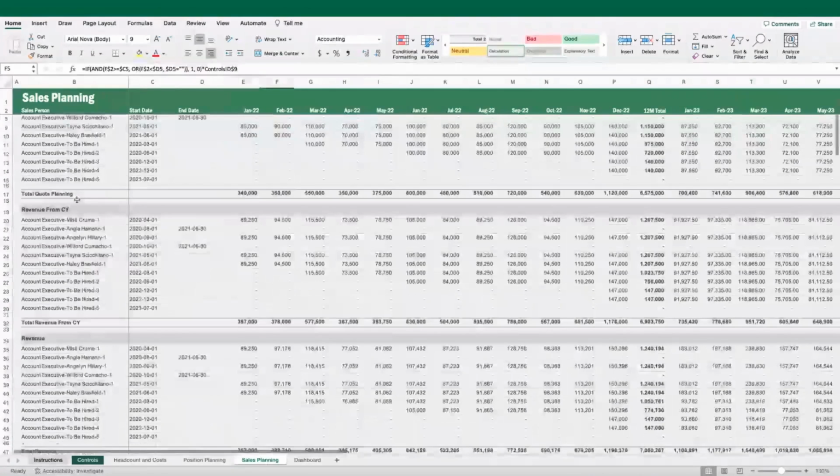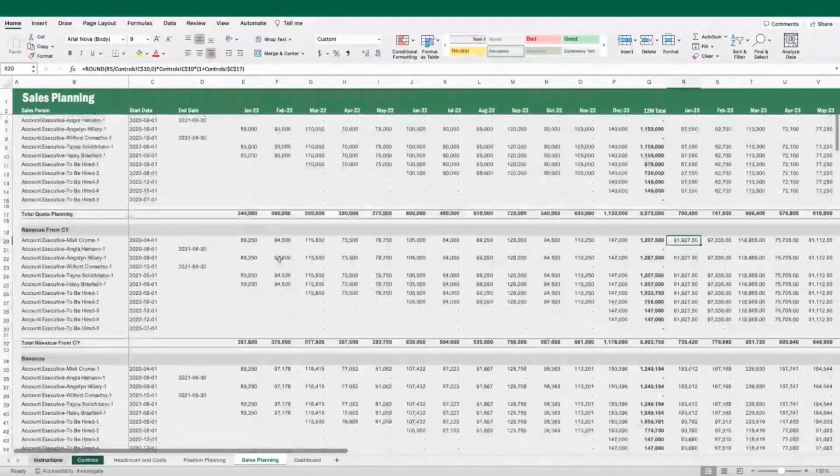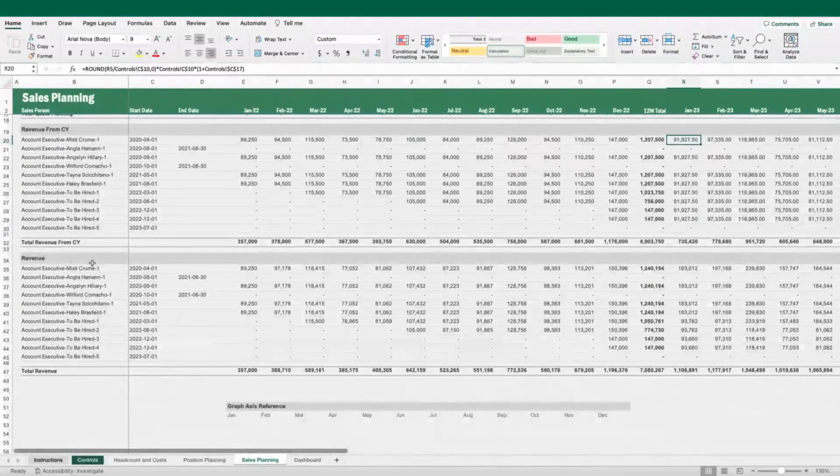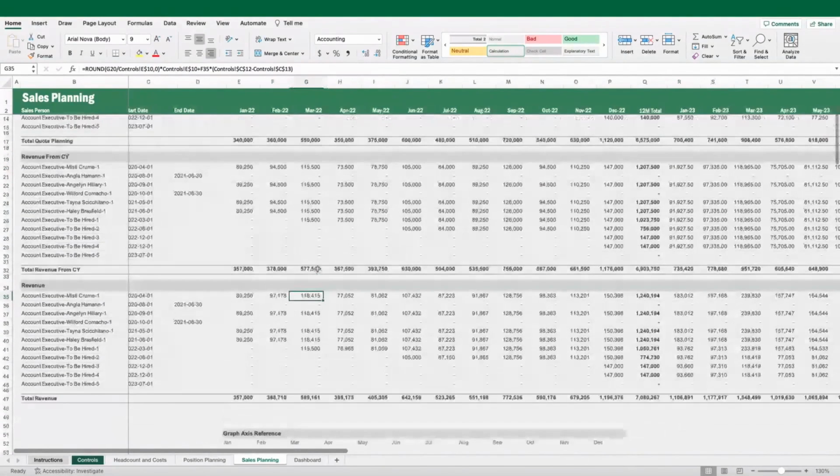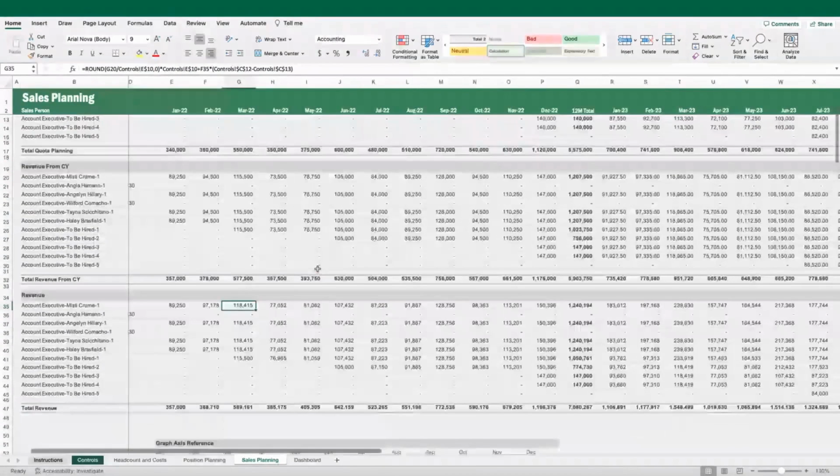Next section is our revenue from our current year, which looks at the average contract size per month set in the controls tab again, and it also takes into account the contract size increase established for year 1 and year 2, as you can see here. And our last section is our revenue section, which takes into account churn and the cumulative revenue determined by your team. It adds your revenue from the previous month and then takes into calculation the monthly expansion and yearly churn for the next year numbers.